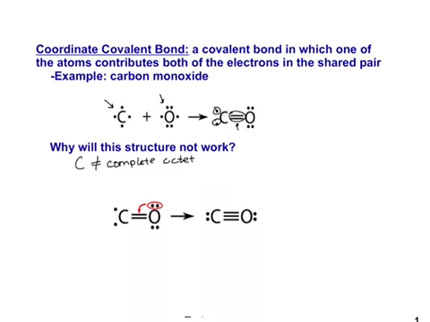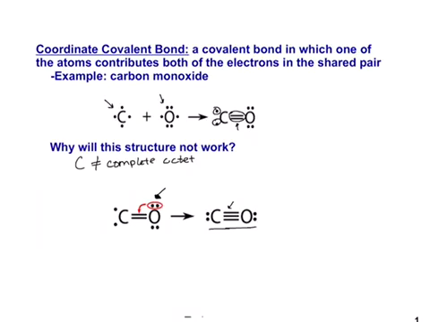And so what will happen in order for carbon monoxide to form is that oxygen will take one of its unbonded pairs of electrons and contribute that to make a third bond. So we have this triple bond. And now both carbon and oxygen have their 8 valence electrons, or complete octet, and there are the 10 valence electrons present that are involved in this structure.